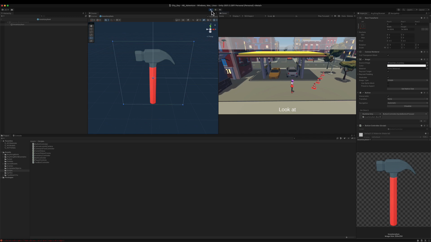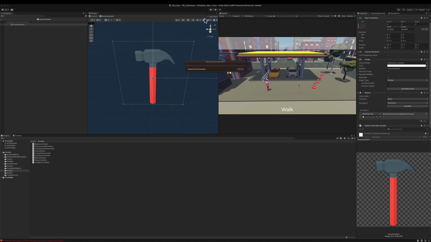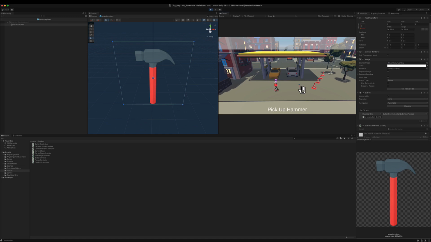We just need to now continue setting up our use process, and I'm going to do that by creating the use item controller. Use item controller class. It seems that I have an error here. I just realized it. Maybe it's when I looked. So I'm going to pick up the hammer.